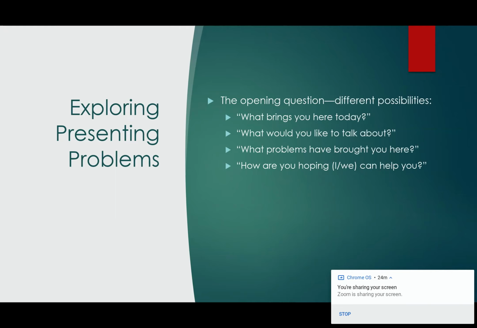So exploring the presenting problem. So asking the patient why they're here, why they are seeking treatment. So chances are we'll have a little bit of information about a patient before we're sitting in the office with them. We'll know why they were referred to treatment or why they wanted to come to treatment. But even so, it is beneficial and highly suggested that you ask them directly. Sometimes referral sources can be lost in translation.